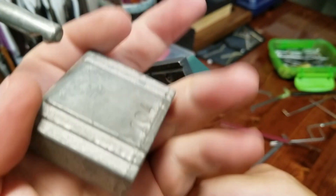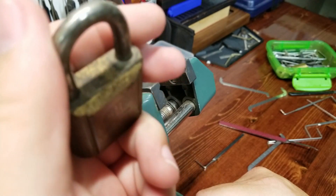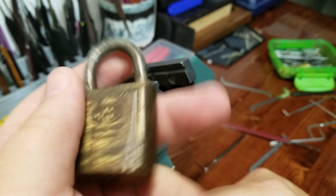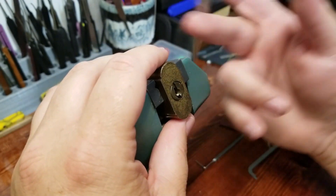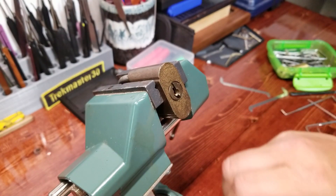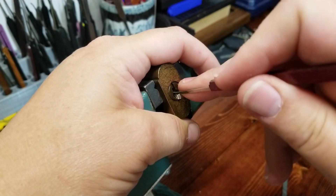Let's go ahead and go with this cute little guy. I like this lock — he's a really good candidate for the buffing wheel. Not a lot of cleanup needed, but a quick run on the buffing wheel will take a lot of that patina off. If I go real light it won't be long before some of that patina starts to come back. Let's go ahead and start.